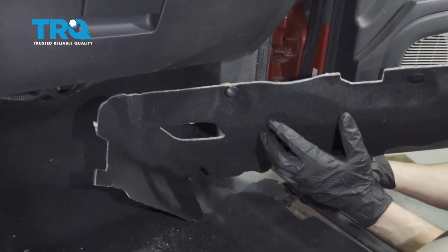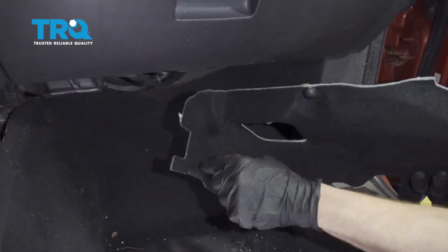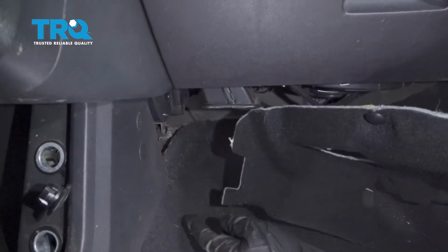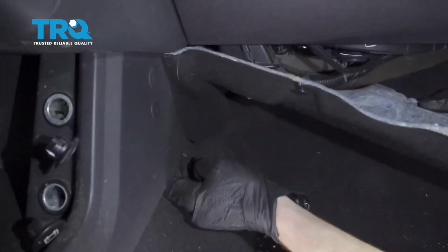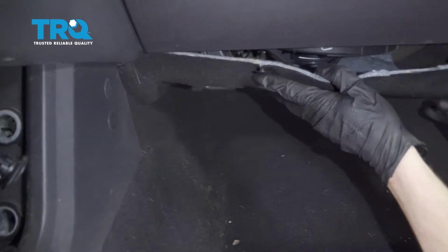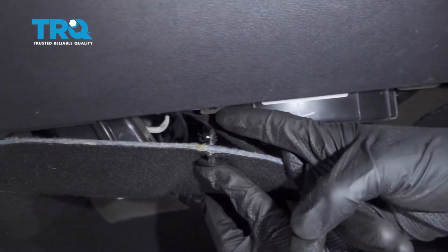Okay, so now we can get this lower panel in here. The first area that we're going to pay attention to is along this corner with the center kick panel here. We're just going to go ahead and grab onto that kick panel, slowly pull it away, and then we'll slide this right up in between and behind. Now we can get this in position. We're going to get our mounting tabs lined up with their corresponding holes.